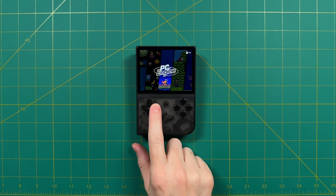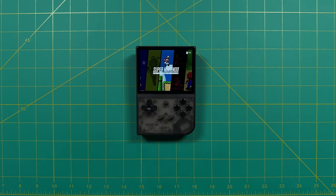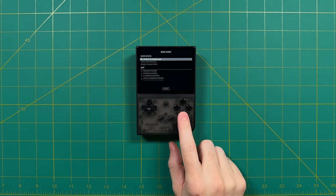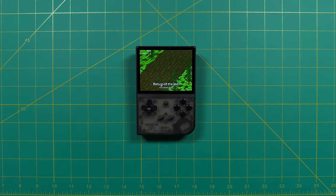And so rather than scrapping the chips and PCBs that they made for this handheld, they decided to just put that new chip inside instead. Maybe they were hoping that nobody would notice the difference between the two and consider this to be an upgrade over the other one. But as I showed in this video, I don't really consider this to be much of an upgrade at all. In fact, this device seems to be relatively pointless when you compare it to other devices that they also release. And if Anbernic is going to charge $50 for this device, then it makes even less sense.